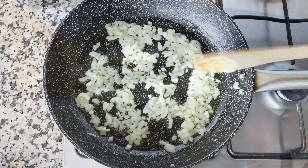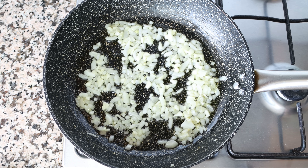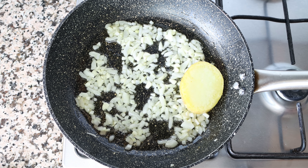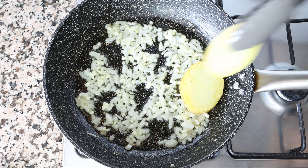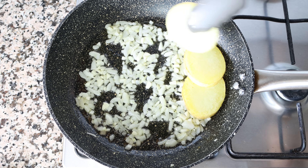After about three minutes, once the onion is nice and translucent and the garlic is lightly sautéed — you don't want to brown these ingredients too much — I'm going to start adding the slices of fried potato back into the pan. At this point they don't have to be in a single layer, so you can stack them around each other.